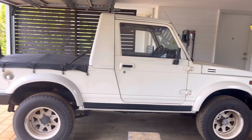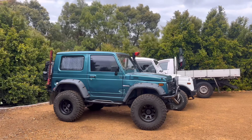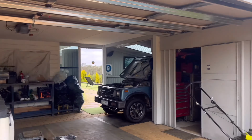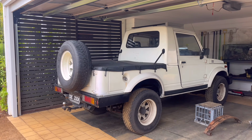So yeah guys, my Maruti Gypsy, aka Suzuki Sierra. There's my big girl outside. She's had the full rears up front conversion. She's nice and comfy on the road. I was going to put these leaf springs in Zeus, the other ute out there, but I've decided to sell Zeus and keep this one and do the conversion on this.